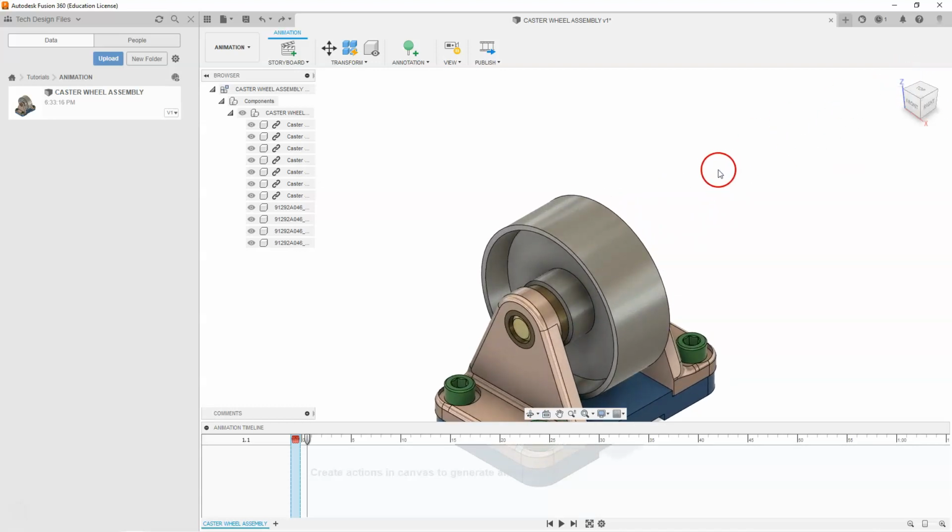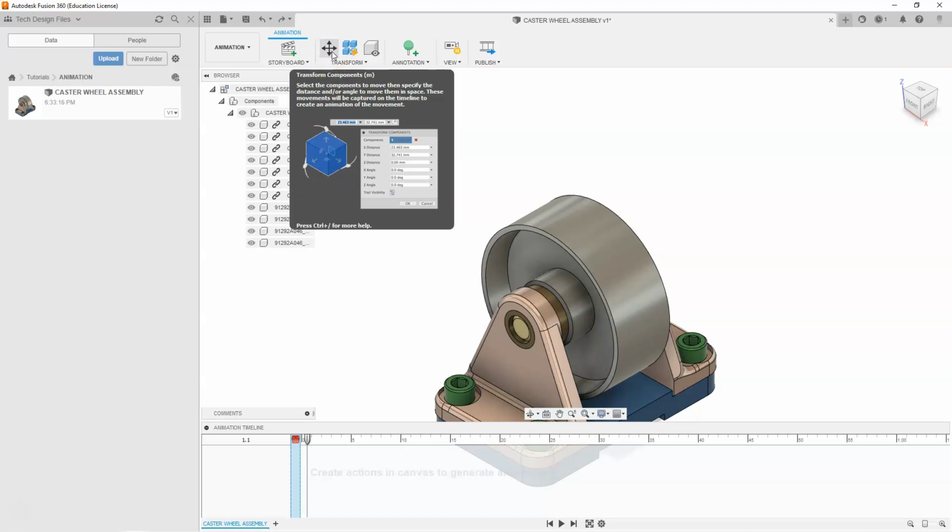Go to our home, get a nice isometric view there, and now we can start to do some transformations using the M or the transform components icon up there.